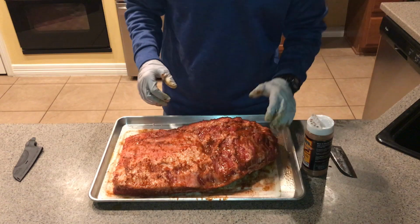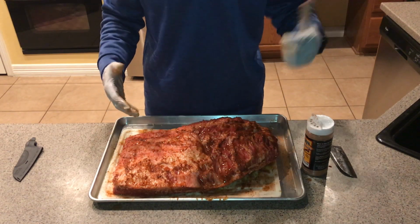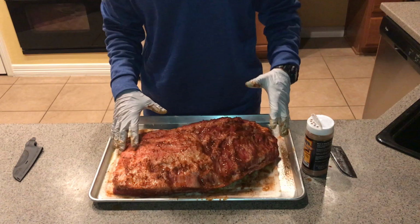It's a big hot mess, isn't it? We're gonna let this set up a little bit. We're gonna get the smoker started, and then we'll put this thing on and cook this all night. I do have to mention, I got this brisket from Costco.